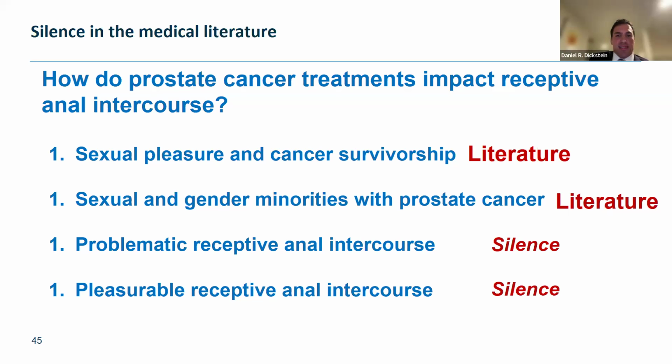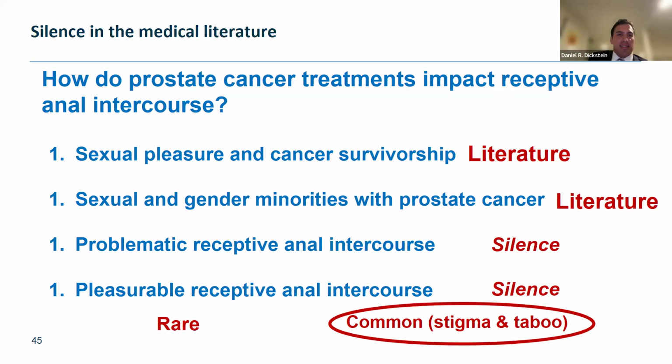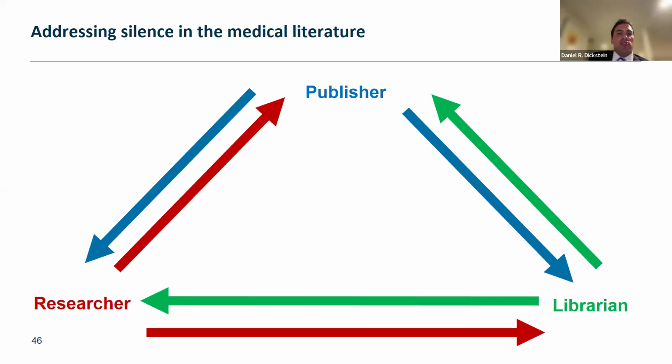So why is this? Is it because it's a rare thing, or is it because it's common, but stigmatized and taboo? We know that it's quite common, and it's really that it's taboo. So no one really discussed it. I wanted to really understand how these prostate cancer treatments impact receptive anal intercourse, and to address this for my patients.